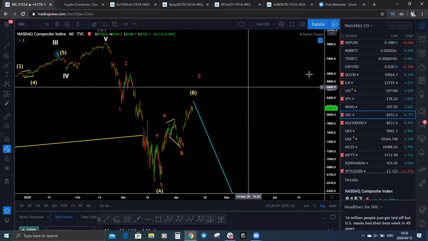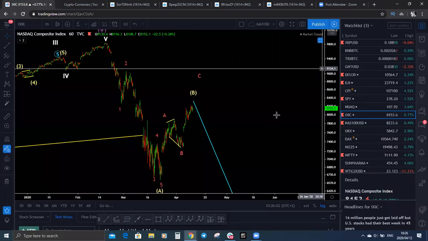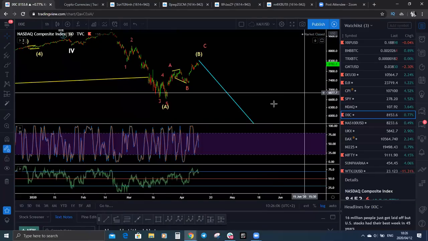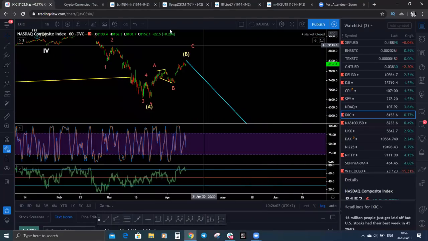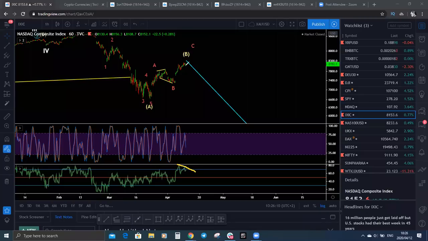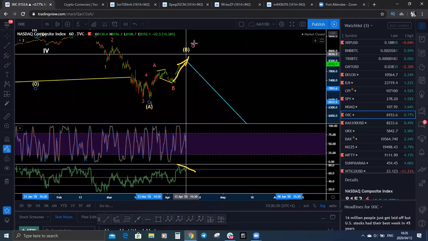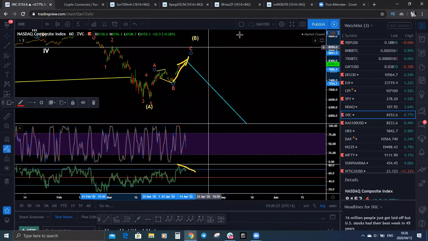Let's look if we've got any divergence. We may not have divergence yet because we're not in wave 3 as yet. Very light, not confirmed as yet, between waves 3 and 5 of this leg. So even if we get to the wave 5 of this leg, we are starting to see divergence, which is a good indicator that this will show a reversal.